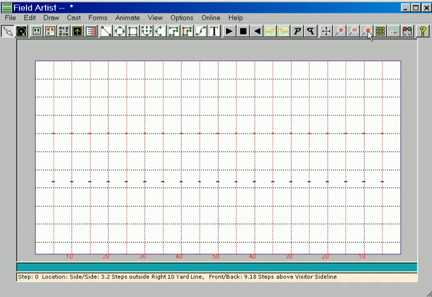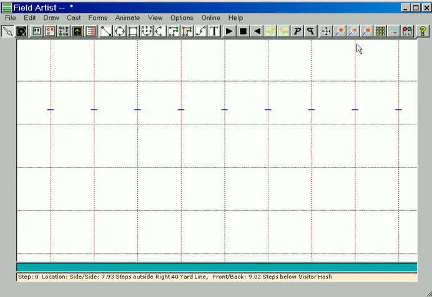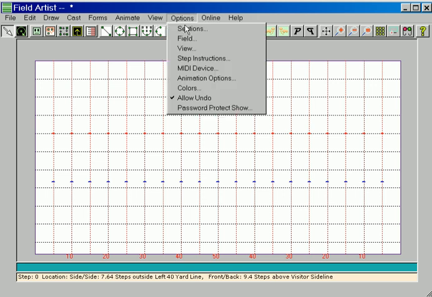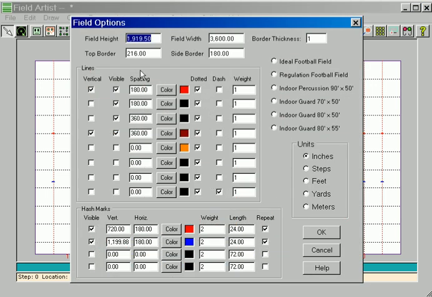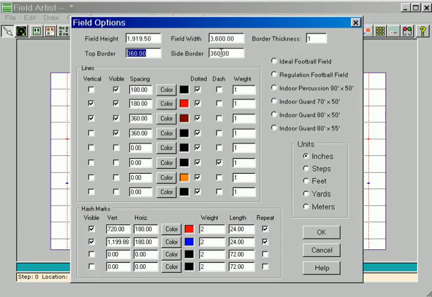This is when you hit the equal sign and you go to a normal view. Say you were zoomed in like this. We can zoom in by pressing a plus. If you hit the equal sign, this is the normal zoomed out position for your field. And the top border now is 6 because we changed it. So options field, that's what the top border is for. We can actually make it 10. Go to yards, make it 10, make the side border 10, 10. Now we have a bigger border left on the edge. So you can make this however big you want to make it. But that's what the border is for.